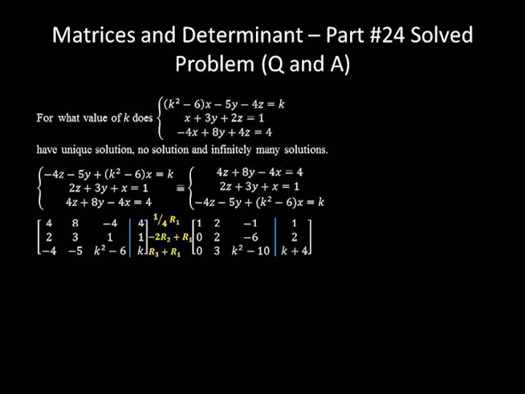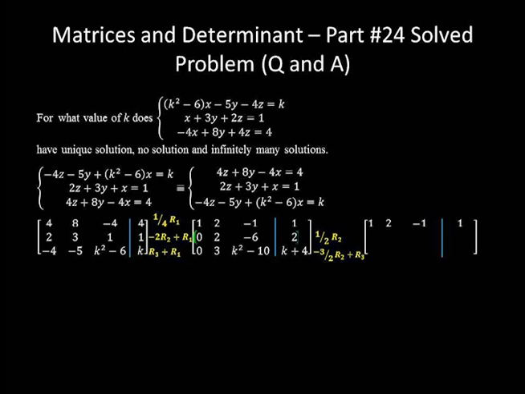To convert this 2 to 1, we have to multiply row 2 by the reciprocal of 2, that's 1 over 2. To change this 3 to 0, we can add it with negative 3. If we multiply this 2 by negative 3 over 2, it gives us negative 3. Thus, the formula that can change this 3 to 0 is negative 3 over 2 times row 2 plus row 3. Let's copy row 1 elements as they are.